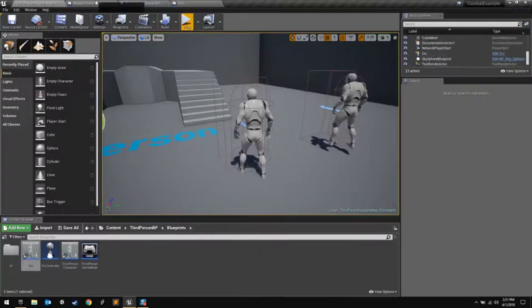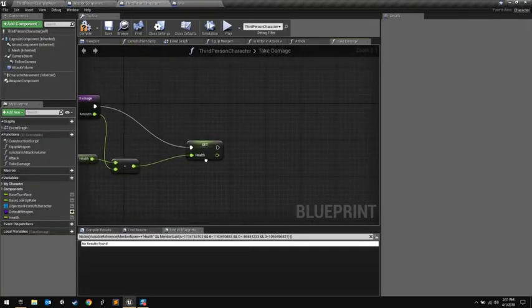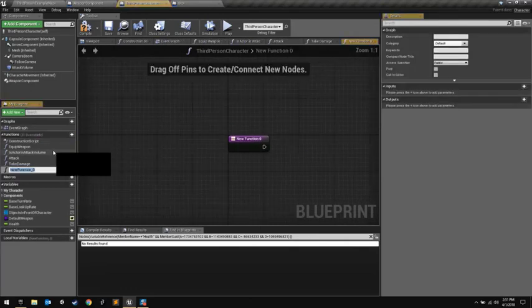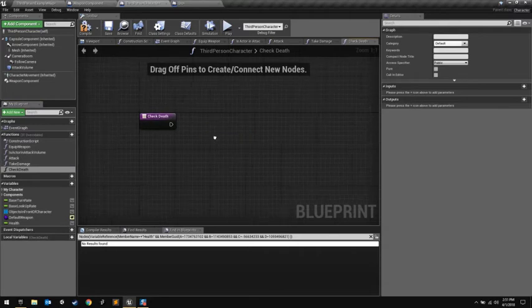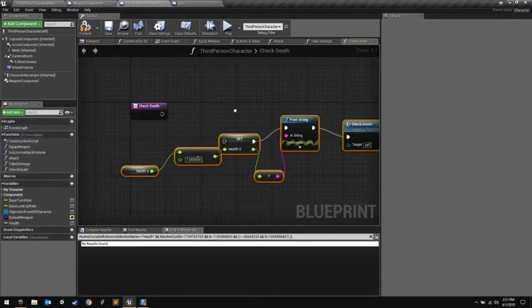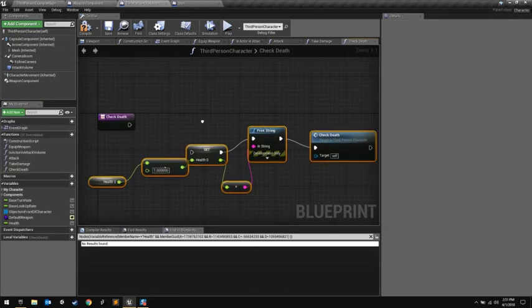Any sort of character can die. That did not work. Hold on.